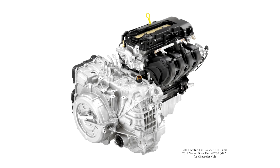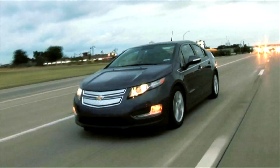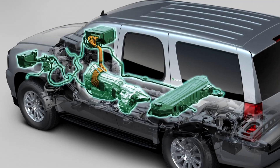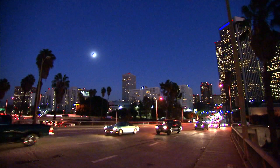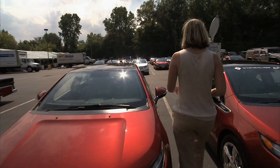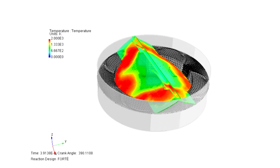The whole propulsion system is a very complex one, because the engine is more like an APU in this situation — the engine is not driving the wheels, it's actually charging the batteries. The complexity is really in the integration of all of those systems together to make it seamless to the customer. When you think about the complexity of those systems and the requirements we have to meet both from a regulatory perspective and from meeting customer requirements, that has required us to have state-of-the-art modeling capability to allow us to execute those programs.